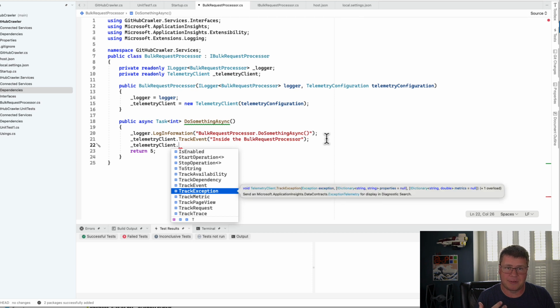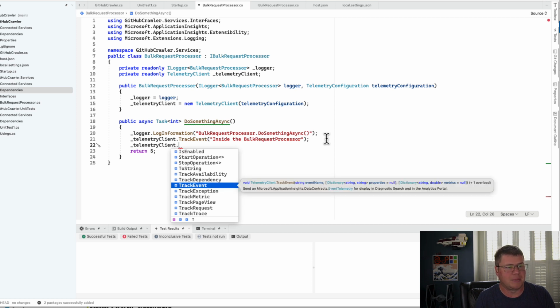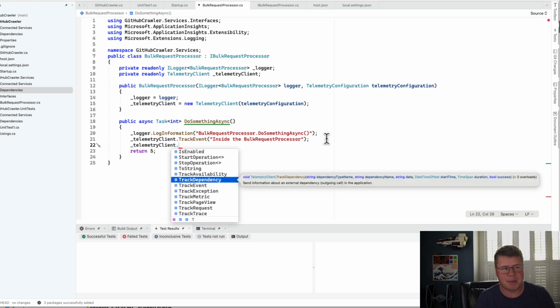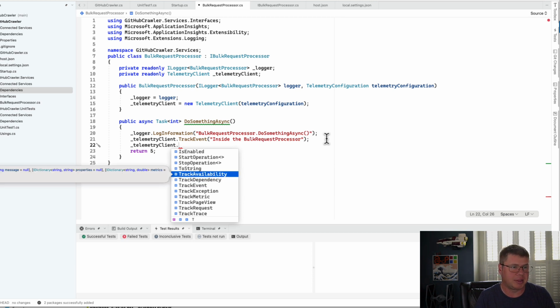if you have areas within your code base where you're handling exceptions, you can track exceptions, and track custom events for feature detection and things like that. Dependencies are picked up automatically, but of course you can add additional explicit dependencies that you track, as well as availability.